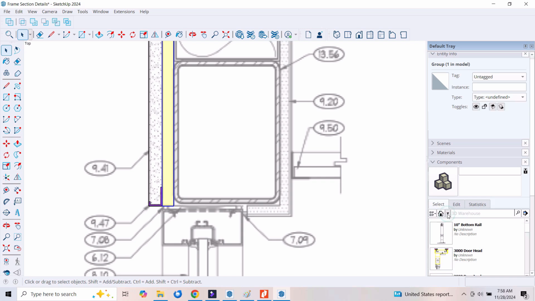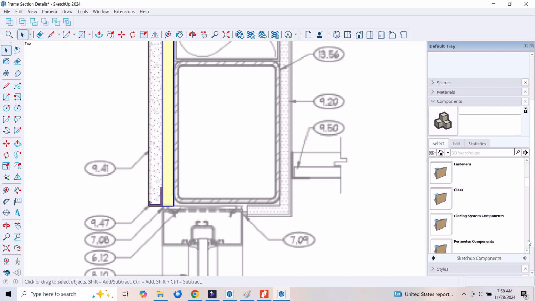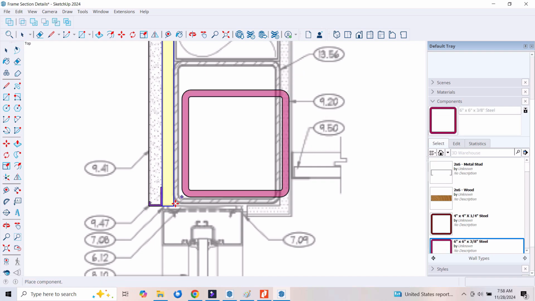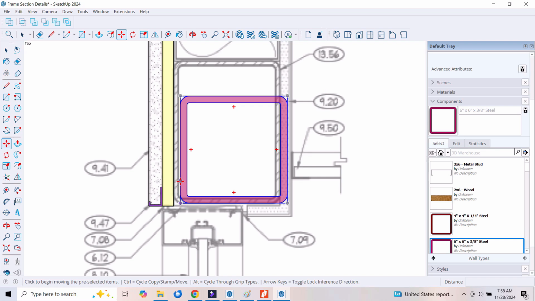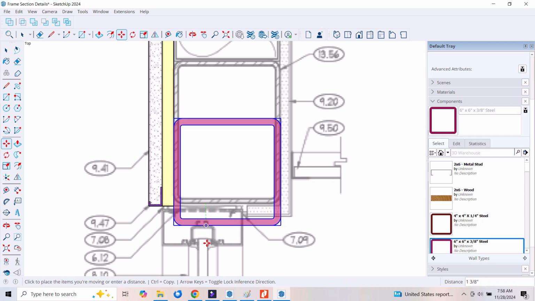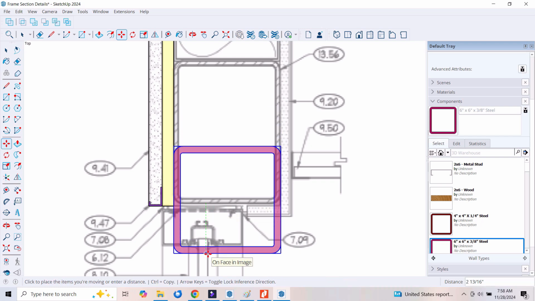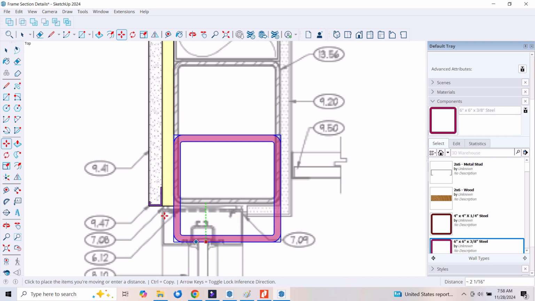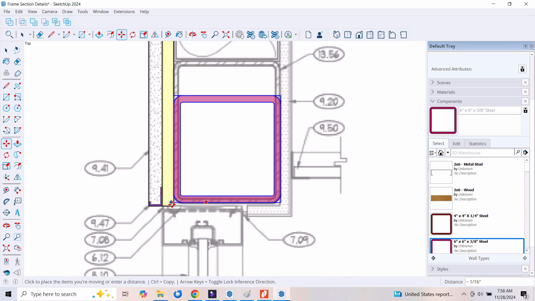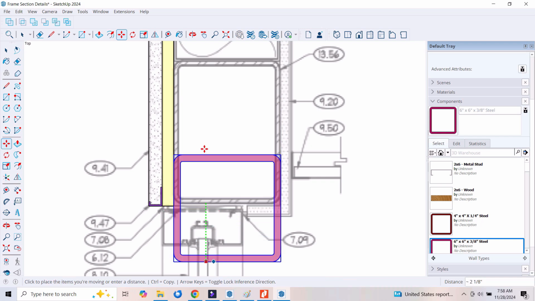I'm going to see SketchUp Components, types. We have a 6x6 steel. Register it to that. If you click on an edge, go down, you see the green axis line. If I press and hold the shift key, it's going to keep it locked onto that green axis.